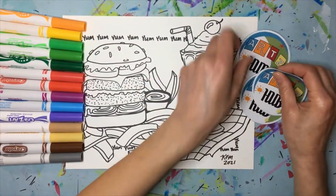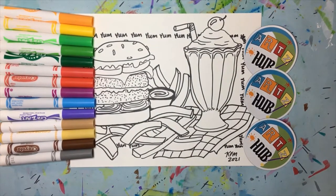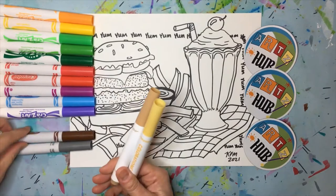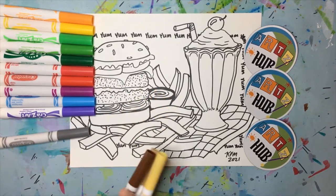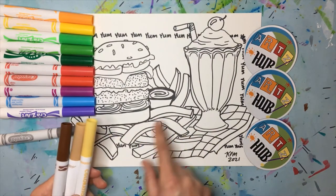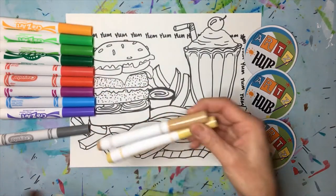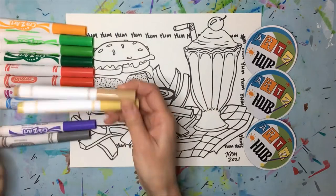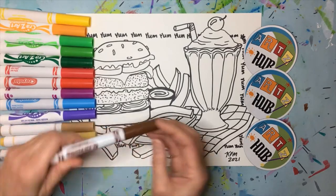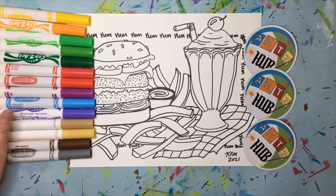The main parts of our drawing today are going to be colored in marker, and I have the markers out that I think are the right colors. This is a good example of when the multicultural markers are really a good thing to have because you get some other shades — not everything can be just the same brown that comes in the Crayola classic packet. The fries are probably going to be a combination of these colors, and the bun could be a combination of these colors. It's also really good to have the old brown like usual and a gray.